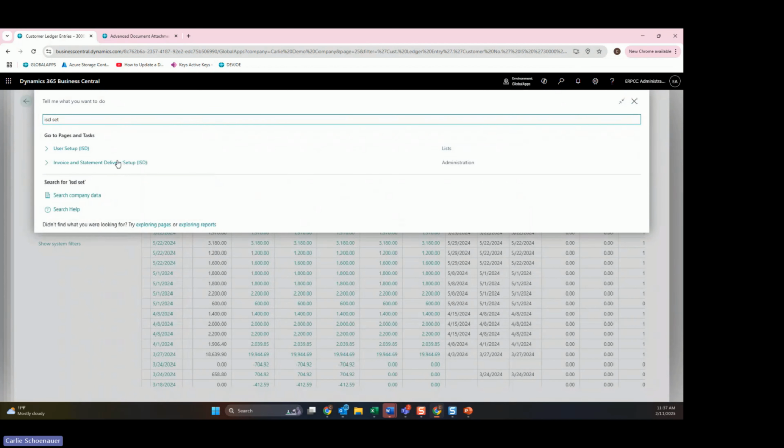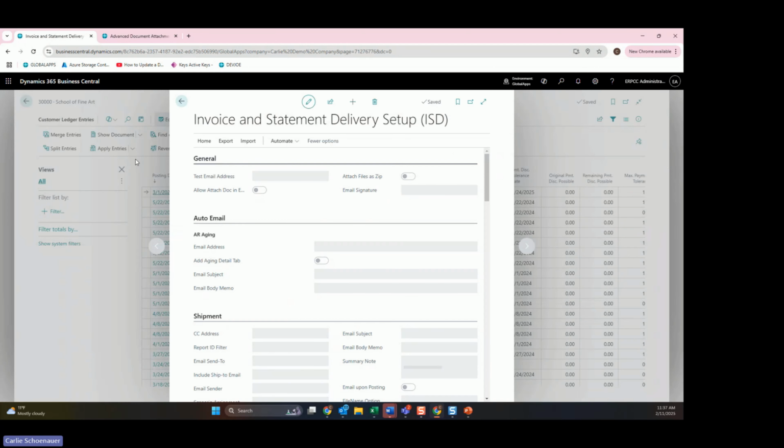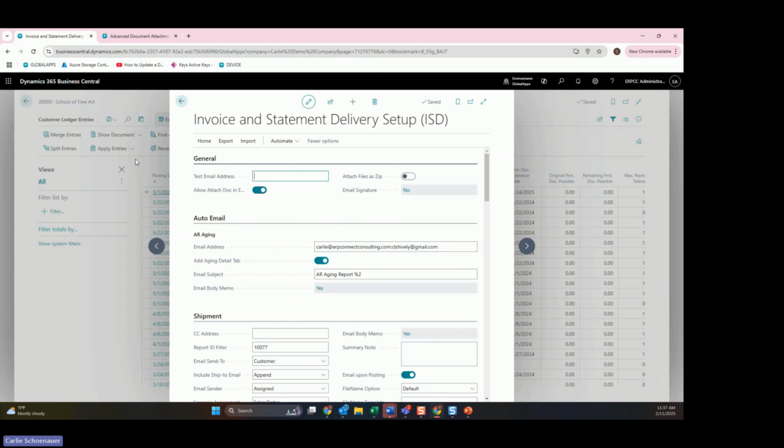And just real quick, let's say we're sending the customer their statement and their invoices, if you want to include those as just one zip file to the customer, as Ben mentioned earlier, this is just that quick button where you can do that. So if you have attached files as a zip, anytime the tool is sending out emails with documents attached, it's going to zip those documents instead of sending them separately as PDFs. So I'm going to keep them off as PDFs so we can see those, but this is where you would do that right there.